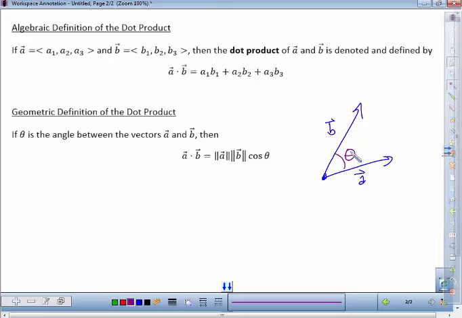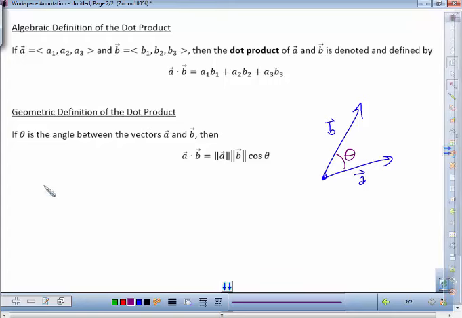Now, like I said, we're presenting that as a definition, but if you want to find a relationship between these 2 definitions, you can look at the book. Our textbook defines the dot product as this algebraic definition that we have, and then they say this is a property that comes out of that definition. And so you can look at the geometry that they use to prove that this is actually, in fact, true. And it will have something to do with some projections that we'll talk about later on. Okay?